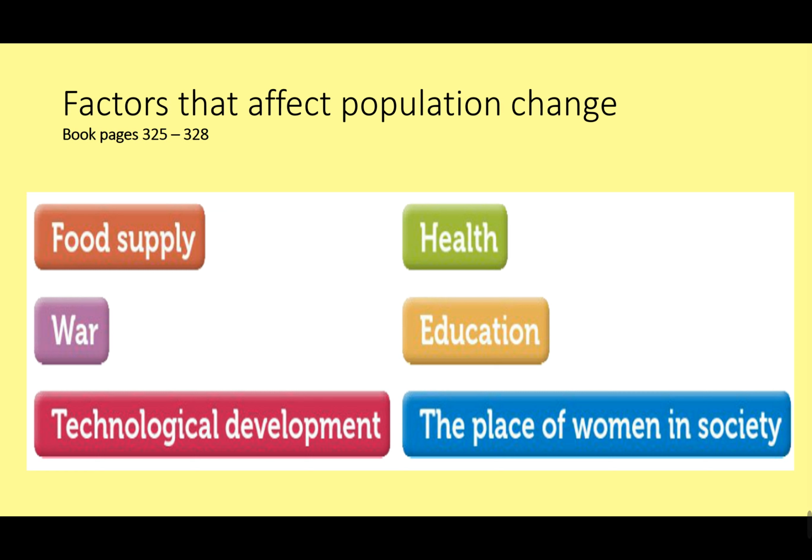This is covered in your books, pages 325 to 328. This is a yellow slide, so this needs to go down into your hardbacks. This is your title, kind of subtitle for this area. And then if you want to do these as bullet points, we are going to be going through these one by one, and at the end, I'll get you to take everything down. For the next few minutes, I just need you to listen.